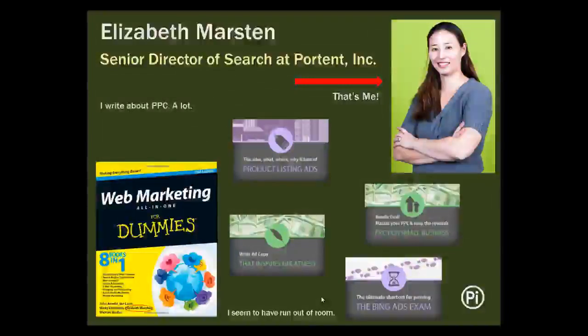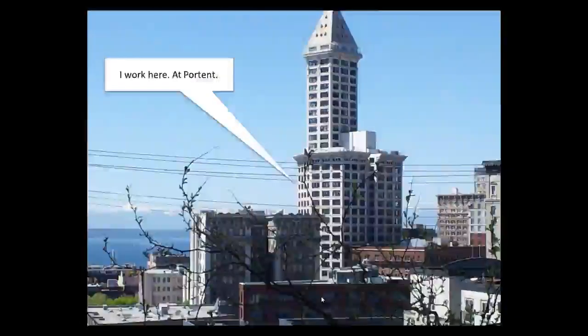As Ariana was saying, I'm the Senior Director of Search at Portent. I do write about paid search a lot, and I also like to talk about it, obviously, because I'm here today. I have about 7 years experience in the paid search field now. I actually started as what I thought was a pay-per-click manager, because I didn't even know what it was. So that does go to show you that if you really want to, you can pick this stuff up pretty quick. I work here. This is the Smith Tower in beautiful downtown Seattle. This is not what the weather looks like today, but this is where Portent is approximately located. And I did try and put the little pointy there where the 17th floor is, and I actually think that might be my office there in the corner.